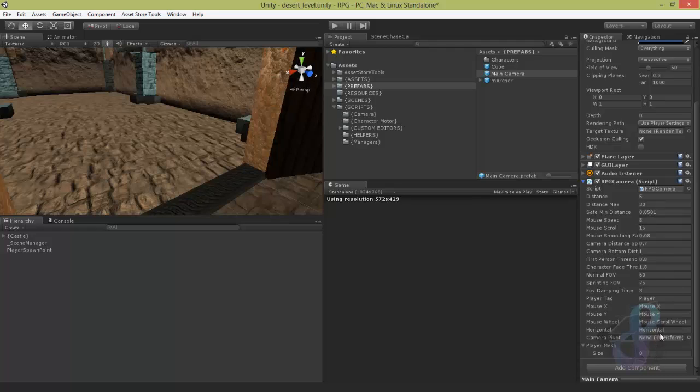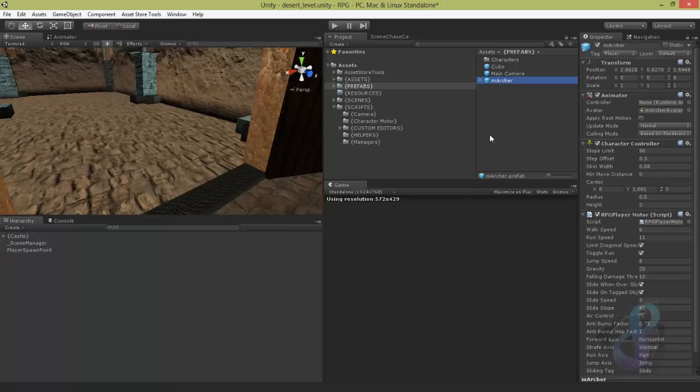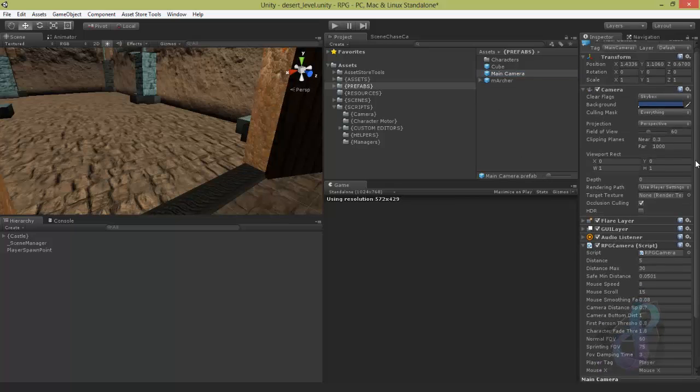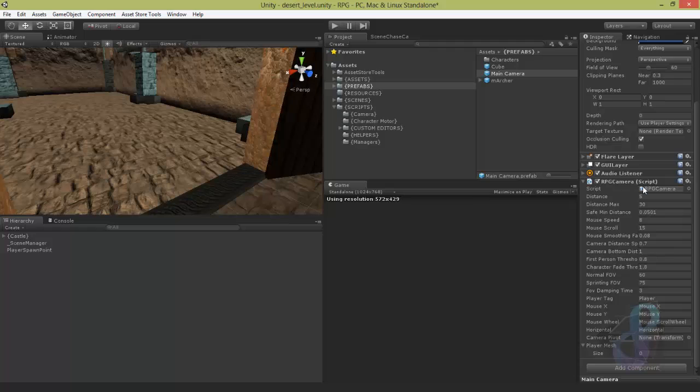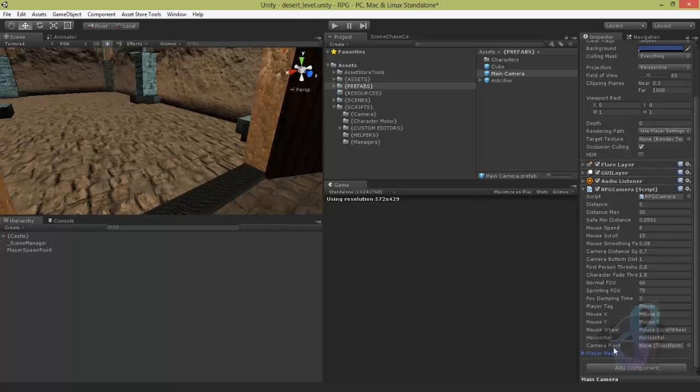Well, I may not like this interface. After I finished the mechanim animation on my character in the next episodes, maybe a few episodes, I will come back to the main camera. I will start making a custom editor for this guy to make it at least a bit more interesting. And one of the things that I'm sure of is that I don't want to see the player mesh. Okay, I don't want to see it. How can I do that?